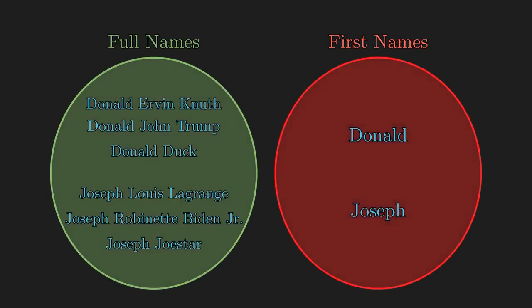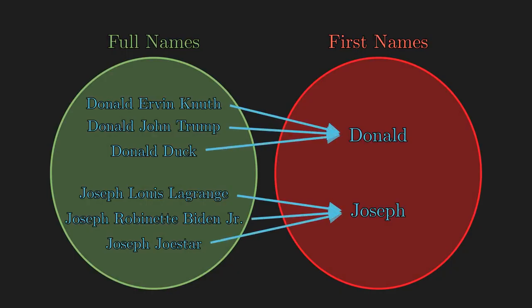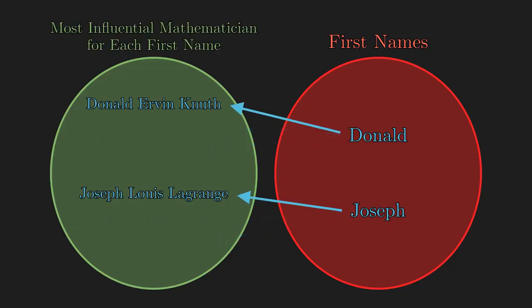A function assigns any object in the domain to another object in the range. Most functions are not one-to-one, meaning there could be multiple arrows going to the same object in the range. So the inverse is not necessarily a function. But by restricting the domain to have one-to-one correspondence with the range, the inverse becomes a function.